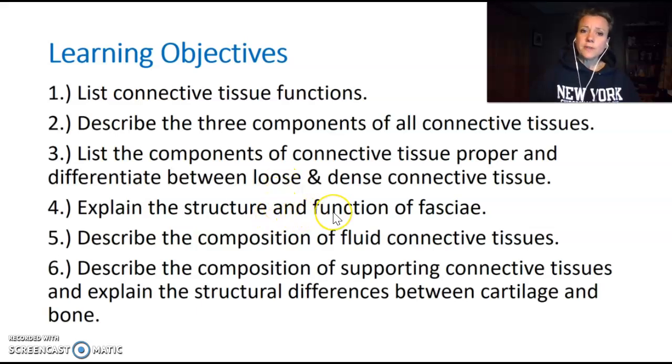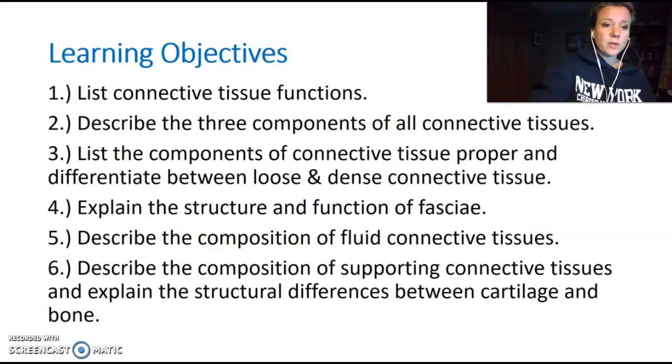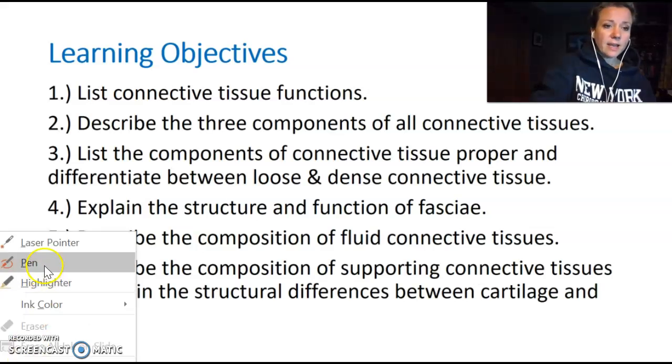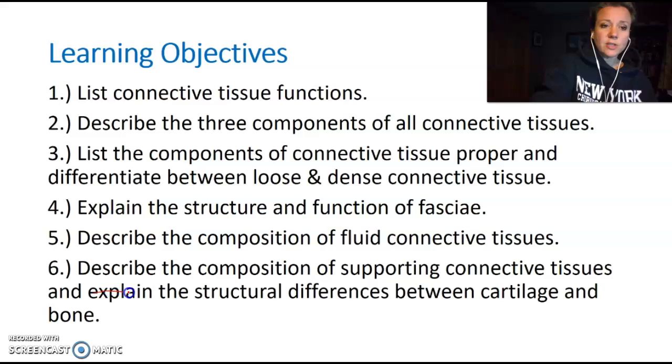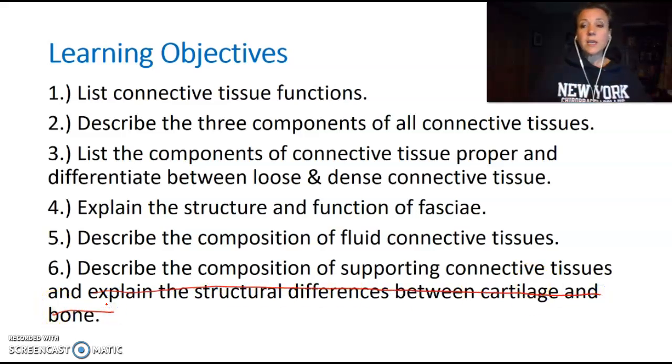Explain the structure and the function of fasciae, describe the composition of fluid connective tissues, and describe the composition of supporting connective tissues. The first part of this one is something that I would like you to be able to do, but you don't yet need to be able to explain the structural differences between cartilage and bone.